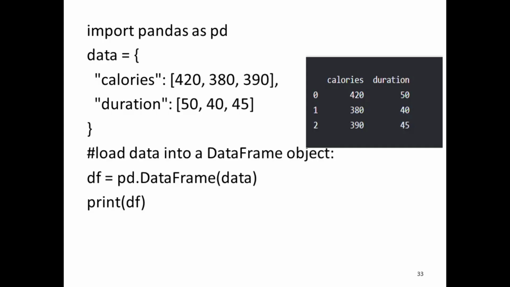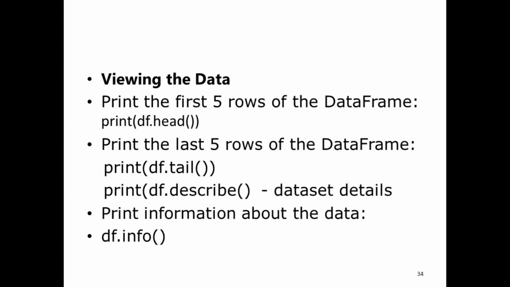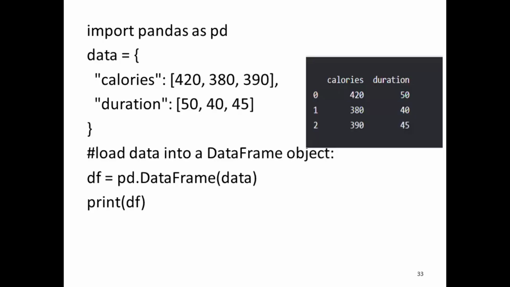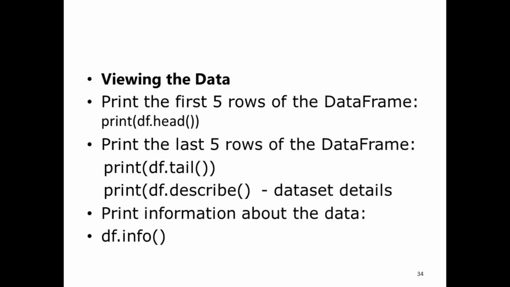Now this one I'm going to load as a data set. I'm going to load it in the data frame. So using pd.DataFrame, I'm giving the data. Automatically it will be taken in table format. So when you want to see the output, you can display using the print function with the variable name.